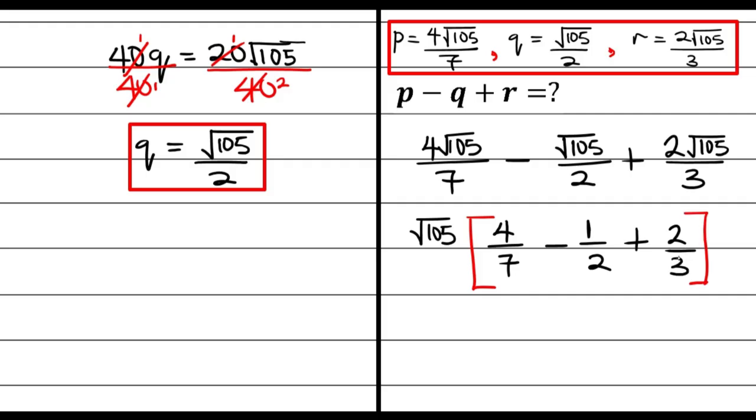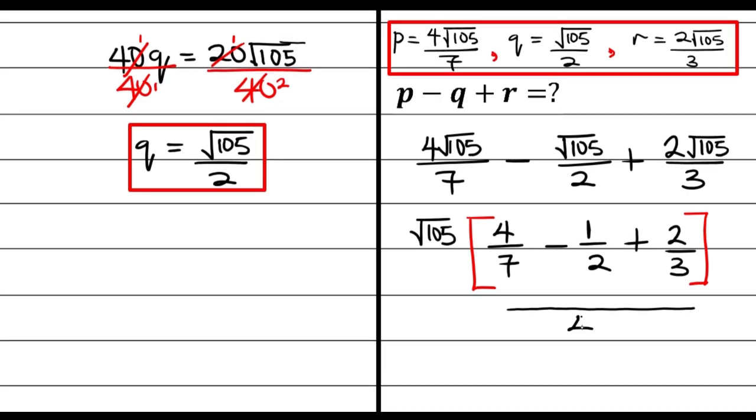Then I close that. Therefore, I'm going to perform this operation looking for the LCM of 7, 2, and 3, that is 42. How many of this 7 am I going to get in this 42? That is 6. What am I going to do with that? I'm going to multiply it by the numerator. That is 6 times 4 here, which is 24.